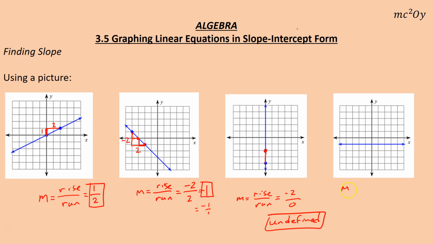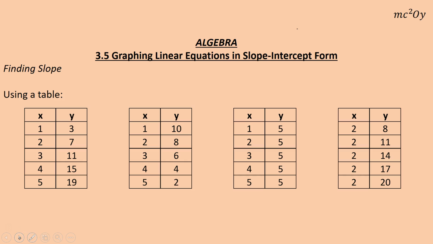And the last one, the slope is rise over run again. And I don't actually have any points highlighted here, so let's just pick 2. So let's say that one and maybe that one. So I rise, well, I don't actually rise at all, but I run 3 based on what I put there. So I rise 0, run 3, well, my 0 is over the fraction bar. Okay, so it is a slope of 0. All right, so that's finding slope using a graph or a picture.